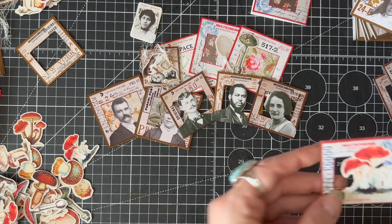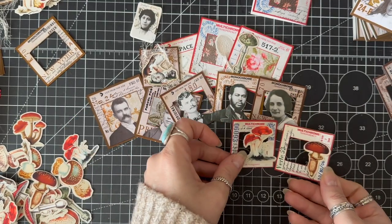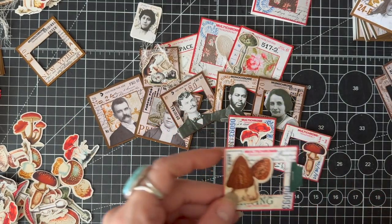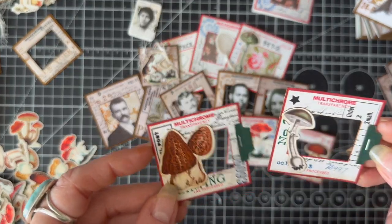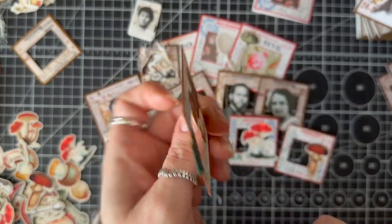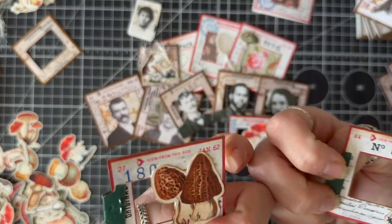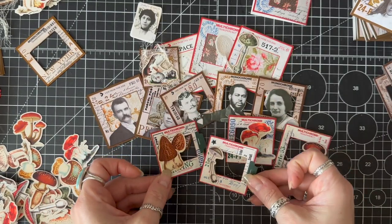I did the same with the toadstools. I'll tell you about the size of these shortly as well. These ones, I did the toadstools, but I've glued those back to back, and I've added a little tiny tab on these ones. So that's those.